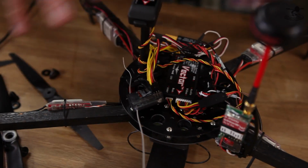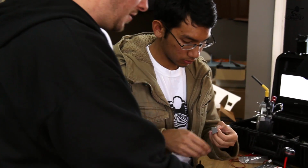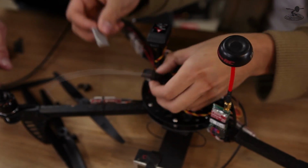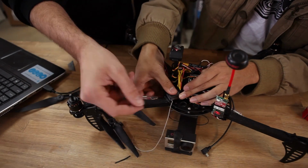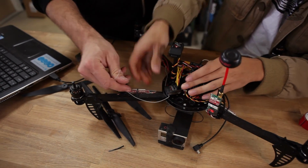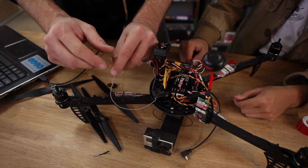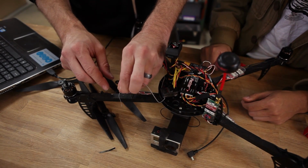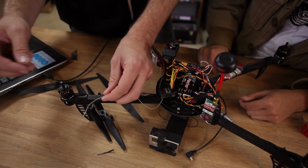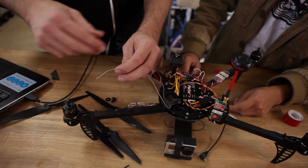Always keep in mind, whenever you have loose wires, make sure they can't reach the props. One thing I like to do is when you take down the receiver, I like to route it out, and you don't want the tip of the antenna pointing at where you're going to be flying the most, because your weak spot is going to be in the middle, like a donut going around here. Yeah, it's linearly polarized. Linear. So if you're hovering above yourself and it's pointing like this, you're in trouble. Oh yeah, you're in trouble. But if you're flying away from yourself, as most people do with FPV, it's going to be just fine. That's what we do. We don't just hover above ourselves, because you shouldn't do that.